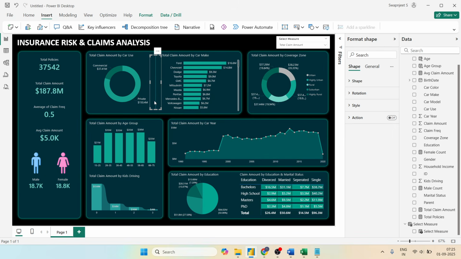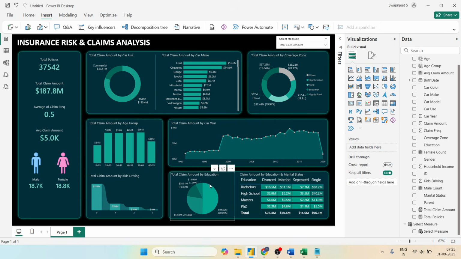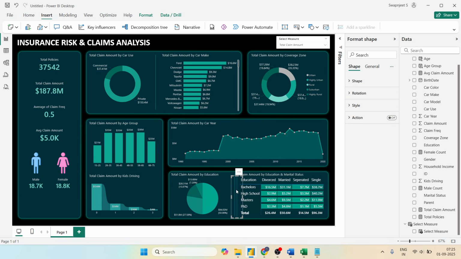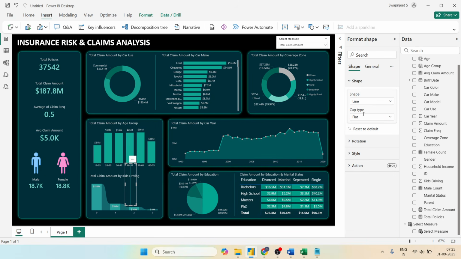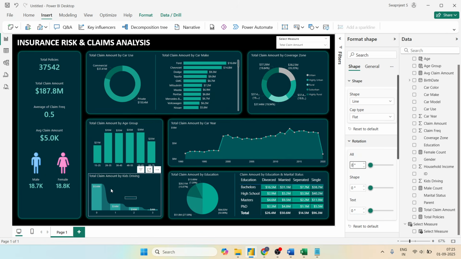And I will just copy the same, Control C, Control V, and I will bring it over here. Similar way, I will copy this, Control C and Control V. Here I will just make it shape. I will change its rotation to 0 again. Okay, I will make it horizontal again.